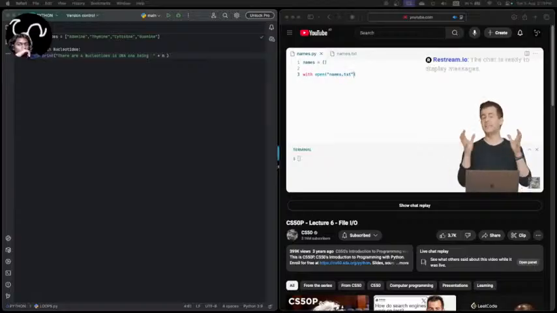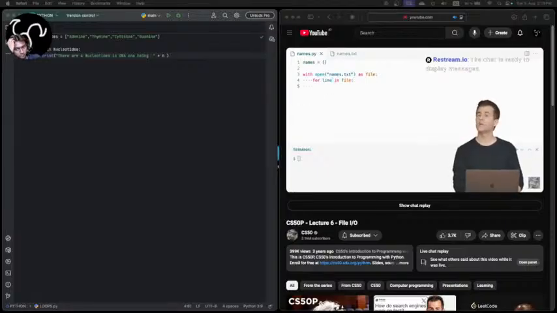And it turns out, I can tighten this up a little bit. If you're opening a file to read it, you don't need to specify quote unquote R. That is the implicit default. So you can tighten things up by just saying open names.txt, and you'll be able to read the file, but not write it. I'm going to give myself a variable called file, as before. I am going to iterate over the file in the same way, for line in file, but instead of printing each line, I'm going to do this.